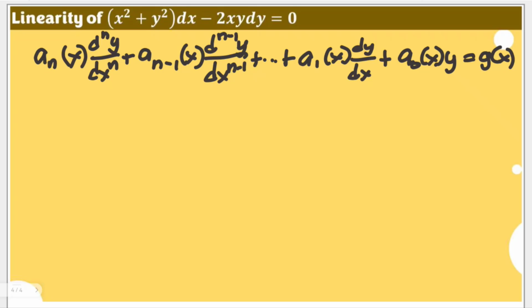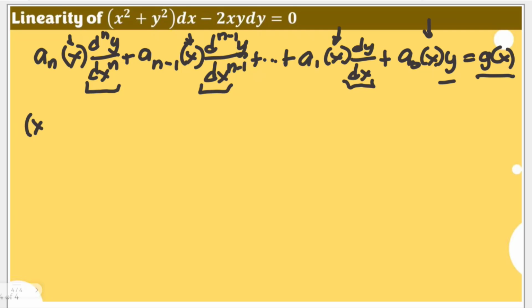What you can see here is this. If you're talking about the derivative of y with respect to x, and of course it will follow here depending on the order, you will have here your variable y, and you can see that its exponent is 1, and you will have here g of x. Those will be the ideas that we may use for the rest of the explanations as we talk about the linearity of this. So let's attack this first.